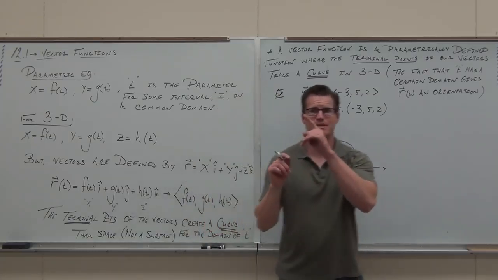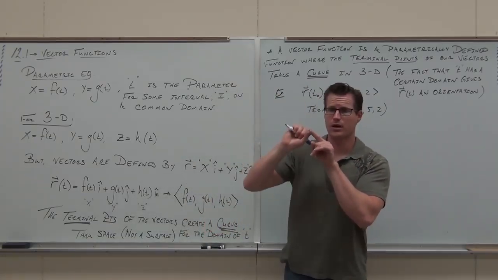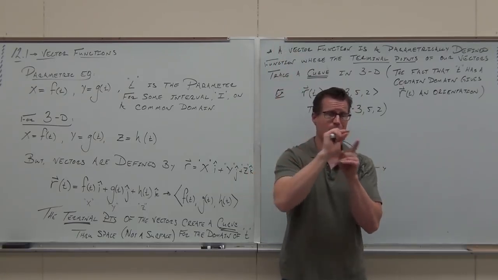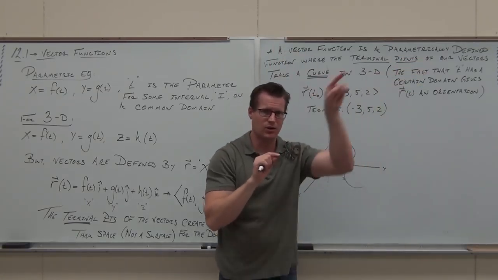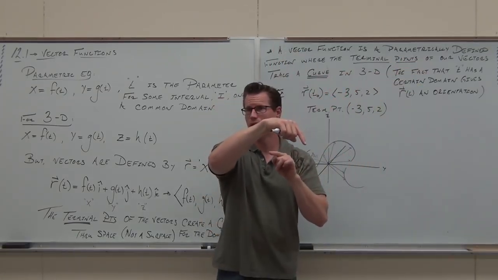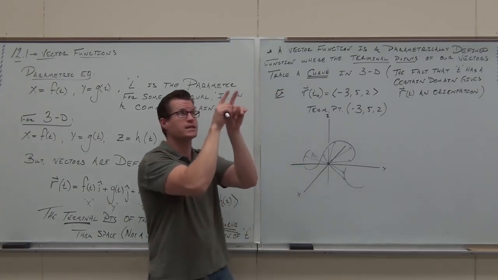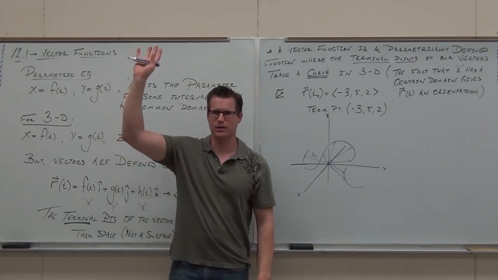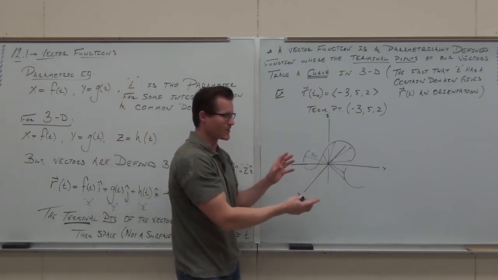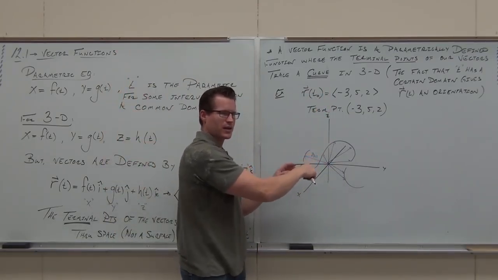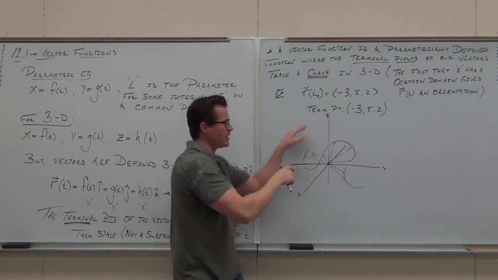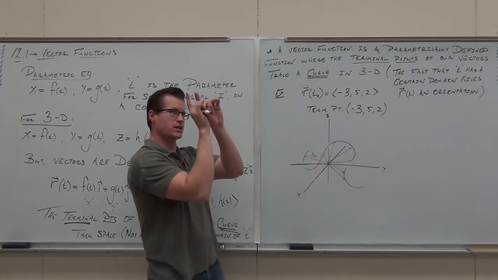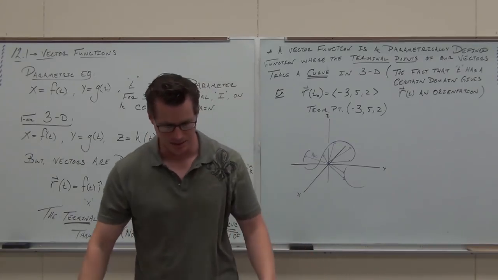It says, hey, where am I at this point, at this time? I'm at this point. What about this time? I'm at this point. What about this time? I'm at that point. And I'm pointing to my curve instead of traveling along it. It's kind of a weird idea, but I'm pointing at where I'm at in space. If you guys feel okay with the plan, this is the picture of vector functions, really. Pointing where the points are on the curve. It allows me to travel it, but not going through the curve, but standing at the origin, saying here, here, here, here. That's the idea.